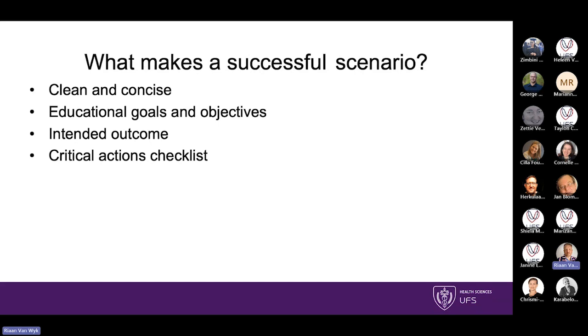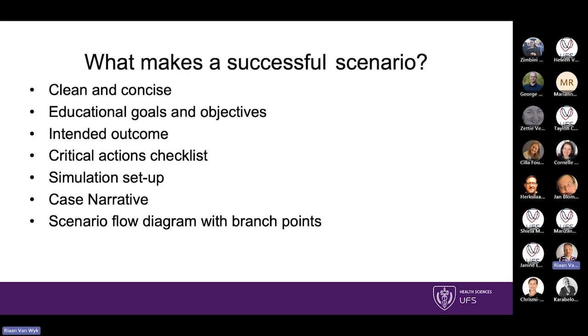There's a critical action checklist. Within those outcomes, we always look at things like safety in all our simulations. Did they inject the correct drug? Did they do anything that will potentially harm the patient? Then obviously the simulation setup is very important: the physical room, what type of equipment is needed, what's the narrative of the case, and the scenario flow diagram with branch points.